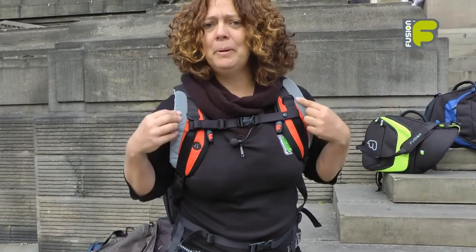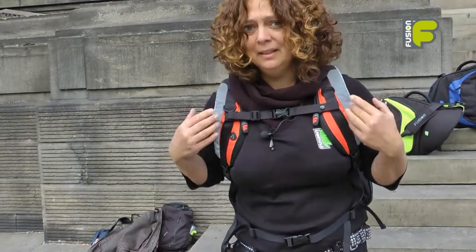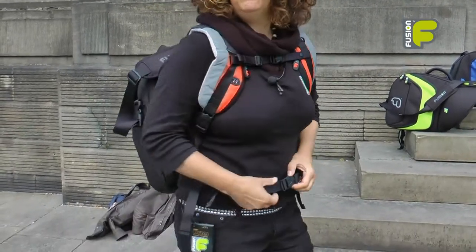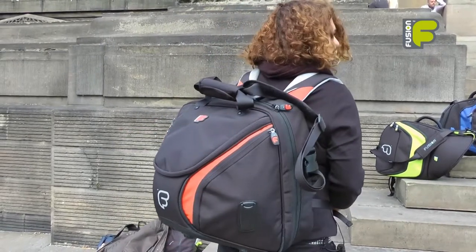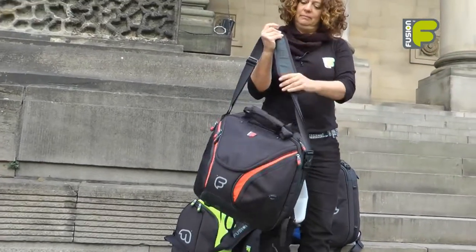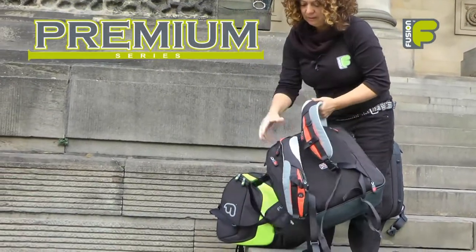The Detachable French Horn bag comes with ergonomic backpack straps with reflective strips down both sides so if you're riding your bike you can be seen in traffic. It has an adjustable chest belt and also a slimline waist belt to keep the bag secure whilst you're walking. The bag can be carried in three ways: by the handle, the shoulder strap, or the backpack straps.